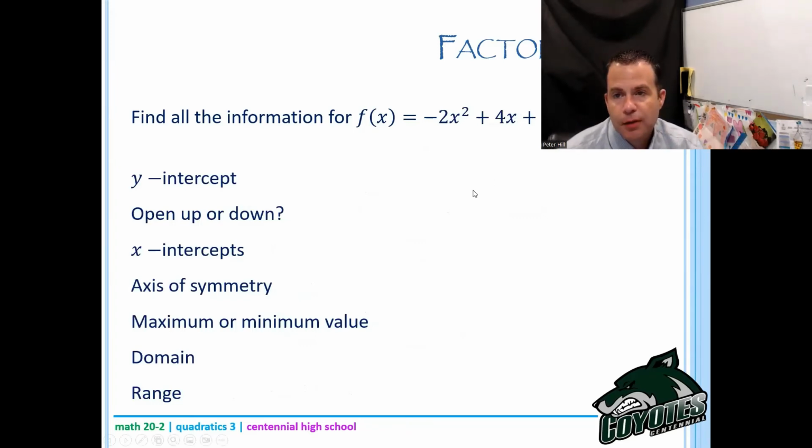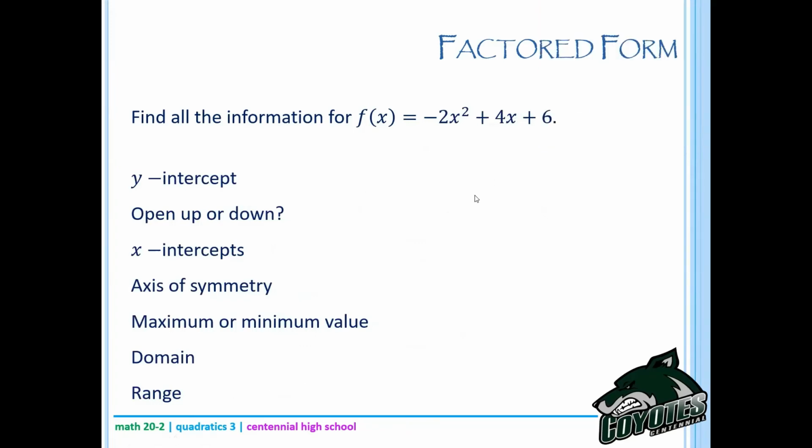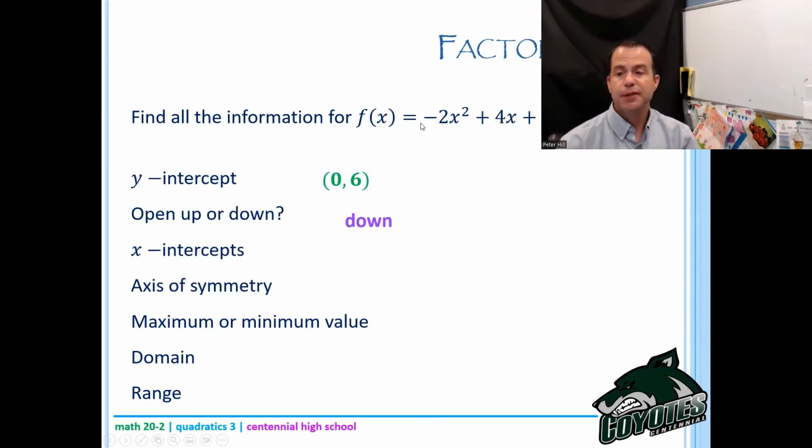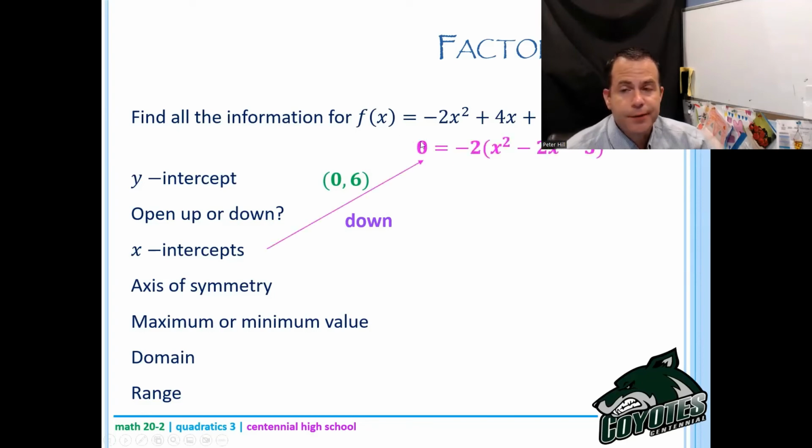So first of all, with this one, I'm just going to hide myself for one quick sec. Everybody's got the question. I know my y-intercept would be at 0, 6. And I know that I opened down because my a value is negative. Okay, to get the x-intercepts, I want to try and factor this. f of x is going to be 0 if I'm on the x-axis. And the first thing I'm going to do for the factoring is take out the -2. So I have 0 equals, I changed my y value to 0, and I factored out the -2. That leaves me with x squared minus 2x minus 3.